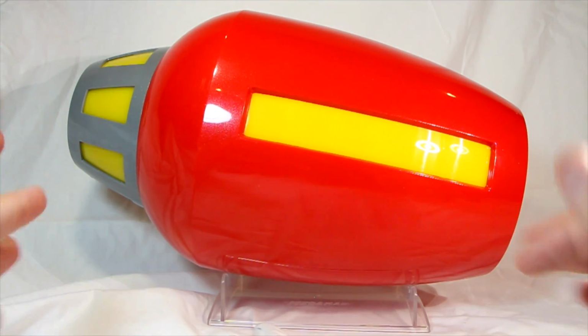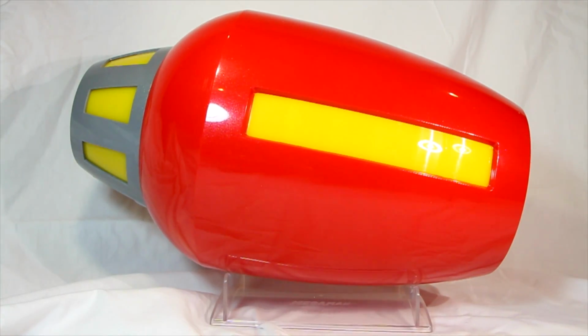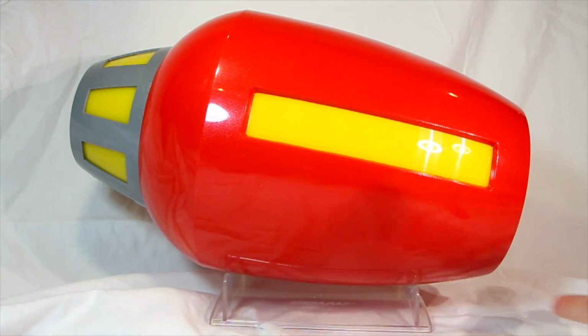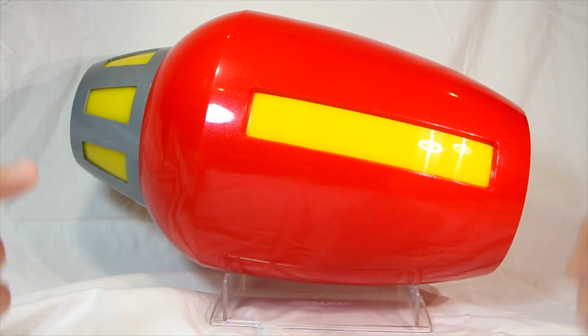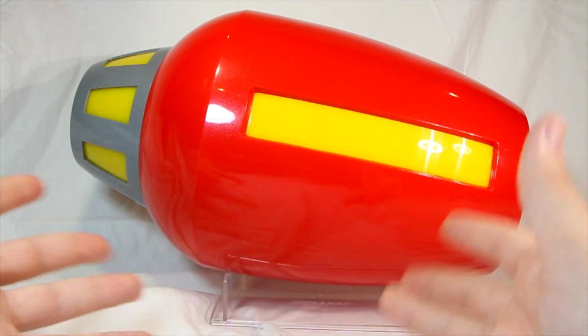And I think the design of the Proto Buster is just, in my opinion, way better than the Mega Buster. And in my personal opinion, I think this captures your eye in just such a better way than the Mega Buster really does at all. Now, I don't want this video to be just a comparison video because I am reviewing this item, but this item is just much more eye-catching than the Mega Buster. The Mega Buster was beautiful. It had a great sculpt, great paint, and it looked fantastic.